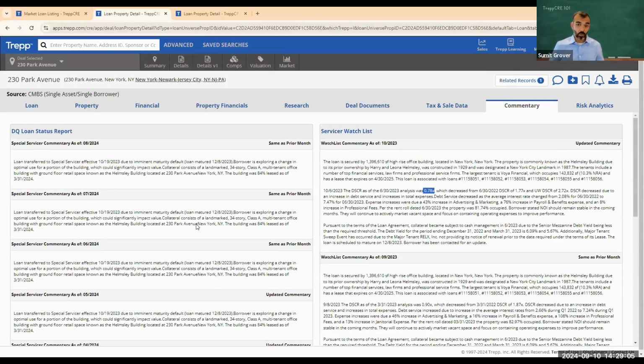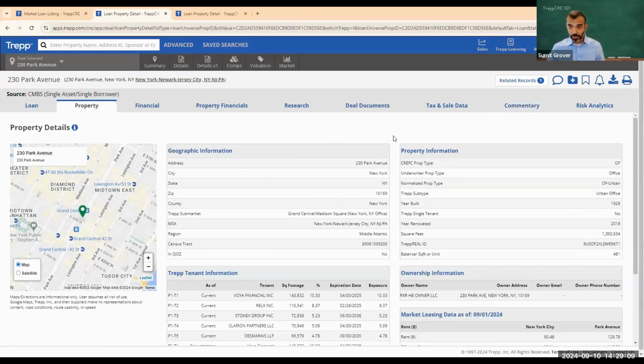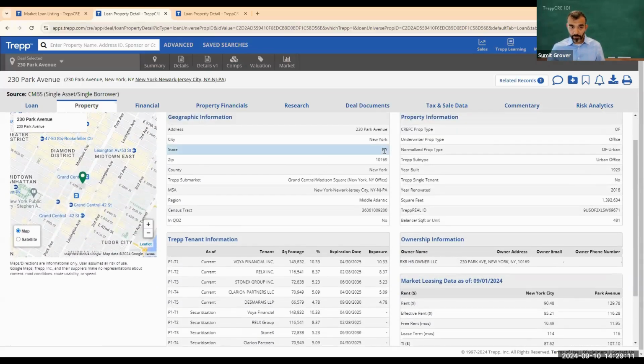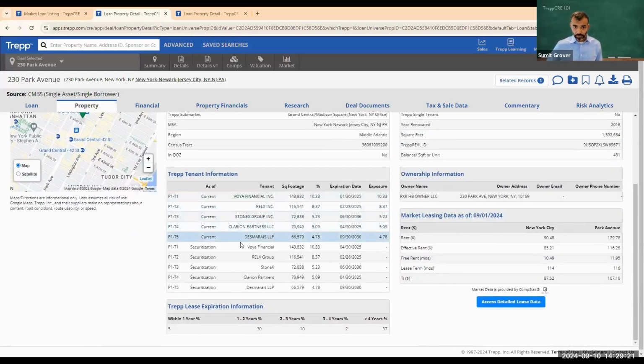Now let's look at what other information is available to us. If I click on this property level, this is where I'll get all sorts of information in terms of what the property type is. It looks like it's an urban office. What square footage? 1.4 million square feet. Who are the current tenants and who were the tenants at the time of securitization? So it looks like they've been able to extend about all of the tenants.